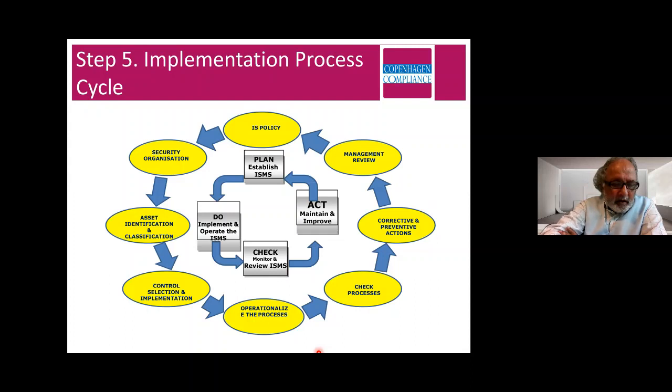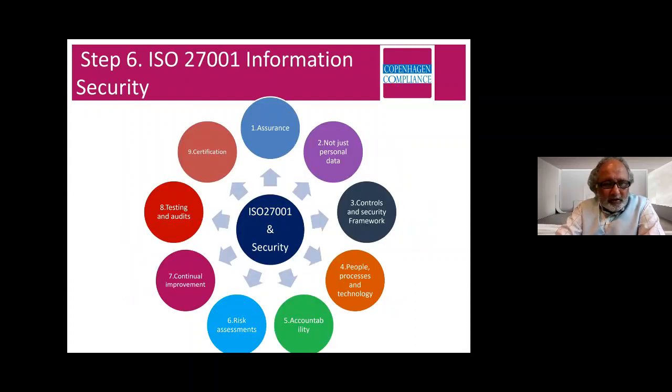And in our seminars, we go into a lot of details in these areas. Step 6, you need to have some kind of a detailed checklist, a controls checklist. And when it comes to information security, the only one that covers almost all of the areas you need in an organization, big or small, is the ISO 27001. So you use the ISO for your assurance.